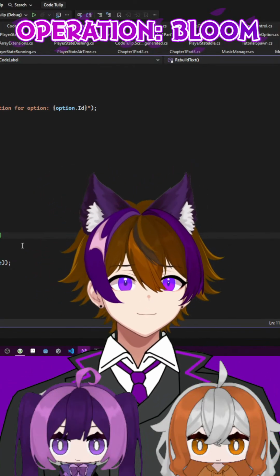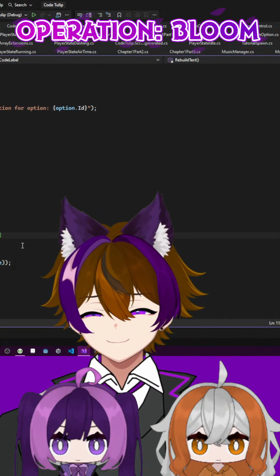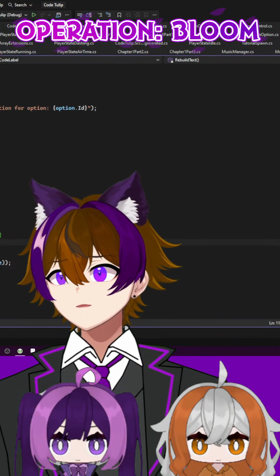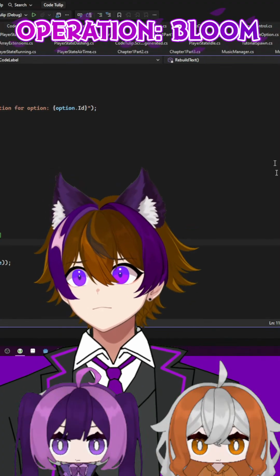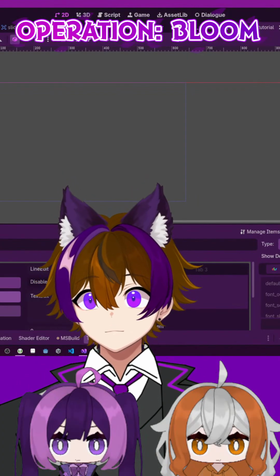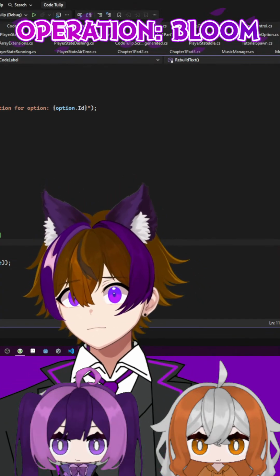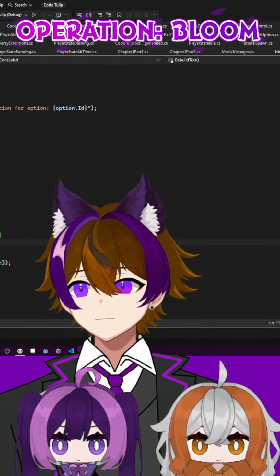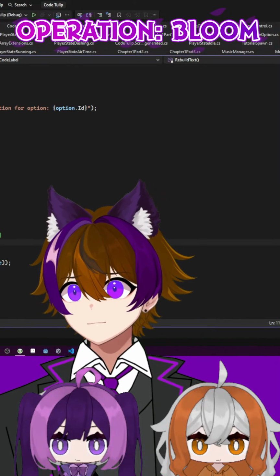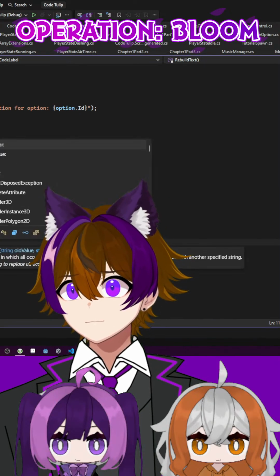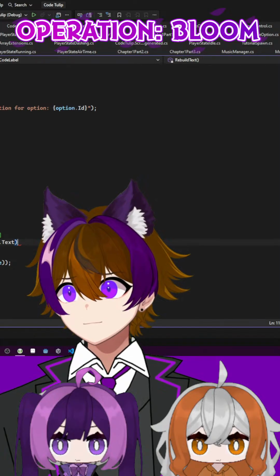Why did you bonk me? What did I do to you now? Yeah, for God's sake. Okay. So, as is now, the only thing I need to do is replace the square brackets ID. That makes it a lot easier. Now I can just do this. Replace. So, with code option dot text.